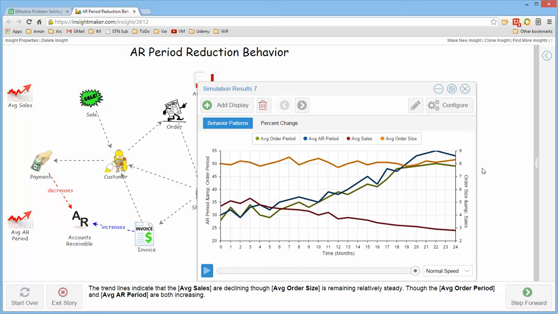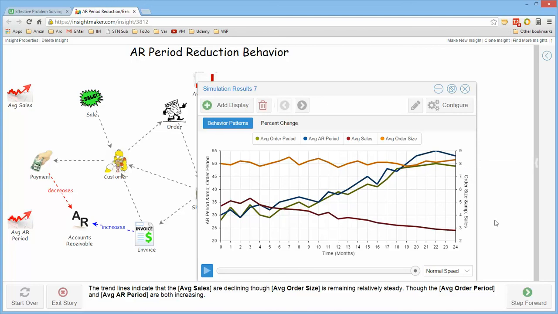Though it does give us a sense that the 53-day accounts receivable period that currently exists didn't just happen. I mean, it has been evolving over time and probably simply wasn't paid attention to the way it should be, so that someone might have realized that things were trending in the wrong direction 12 months ago and decided to take action toward it as opposed to waiting until it got completely out of hand.